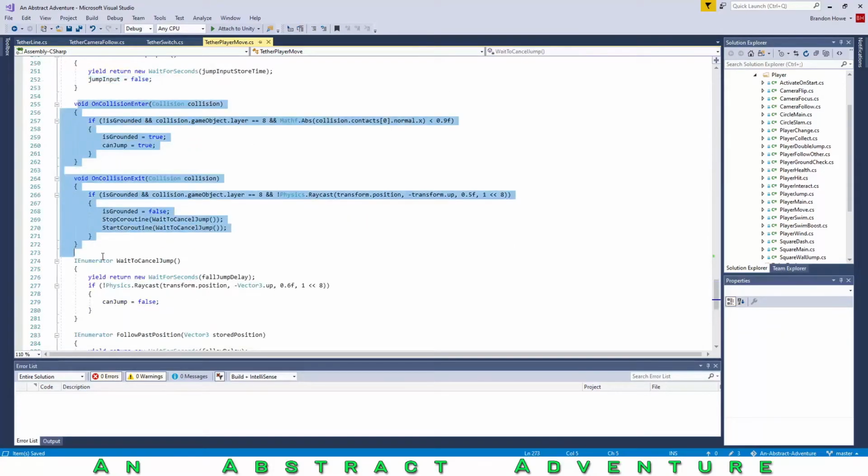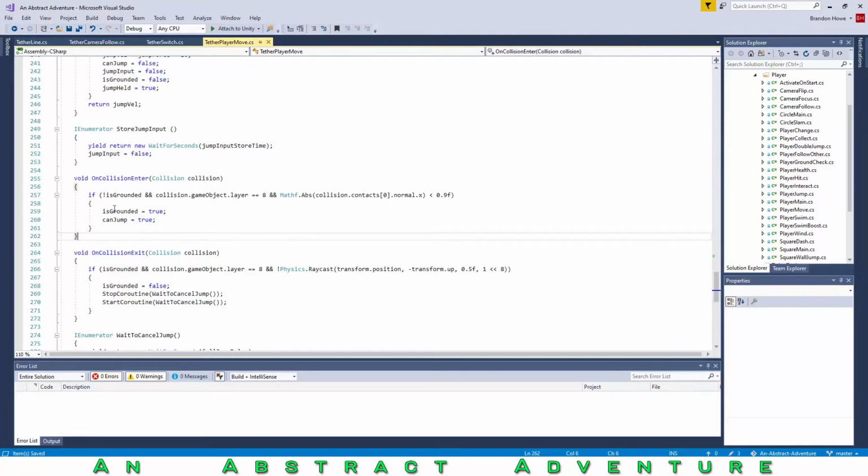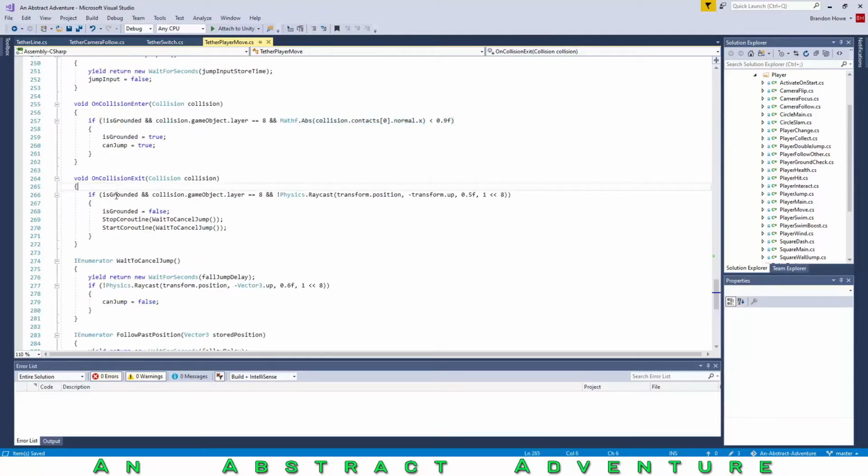Then we have some on collision enter, on collision exit stuff. It's basically just our ground detection, the same way that it was before, with this stuff here testing that it's grounded, not wall. Same thing here, and that's setting is grounded to true and then can jump to false.